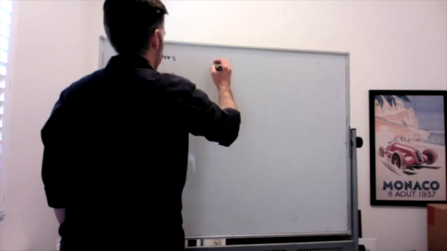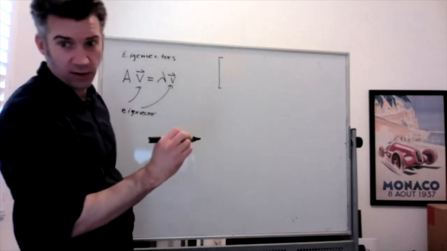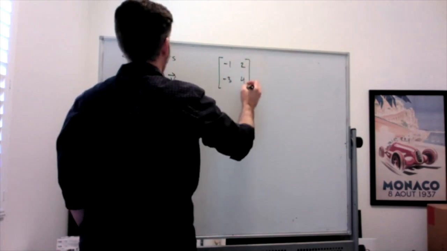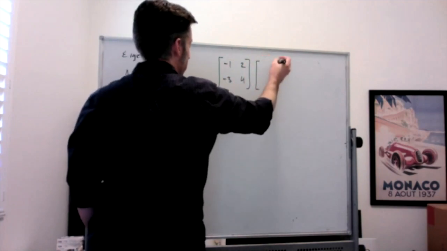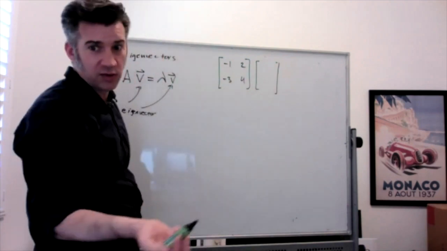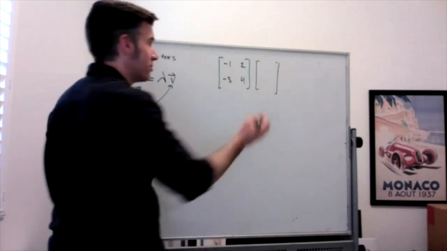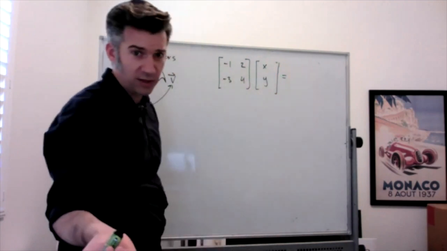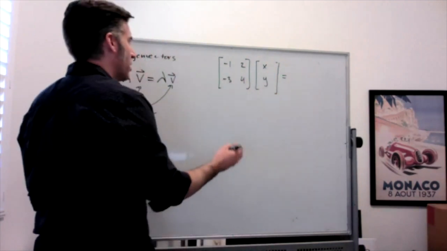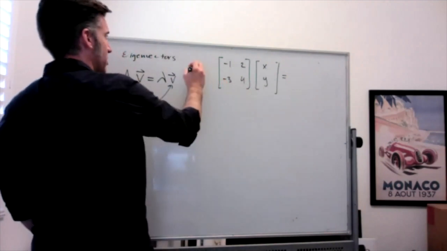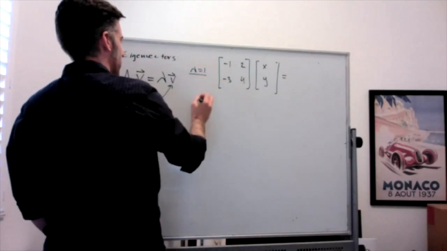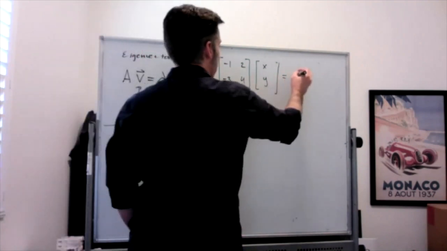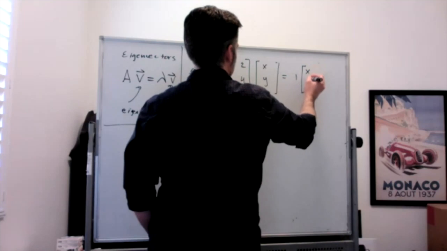So we're going to try and solve A, which I forgot what it was already. It's [-1, 2; -3, 4] times the eigenvector that we don't know. It's pretty typical to use x and y or x1 and x2. I'll use x and y, although I feel like the professor's probably going to use x1 and x2. And then we have to pick which eigenvalue. So let's do lambda equals 1 first. So lambda equals 1, that's going to equal 1 times (x, y).